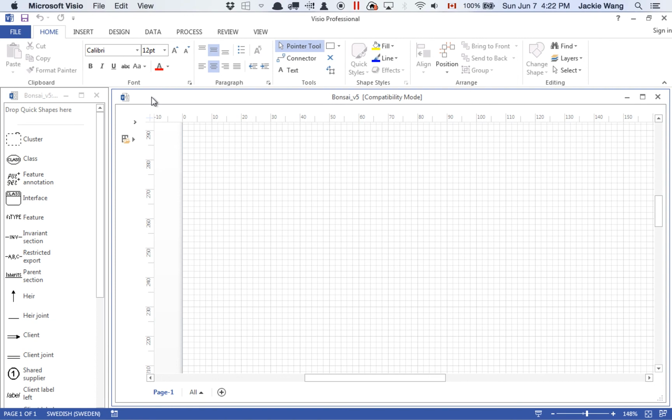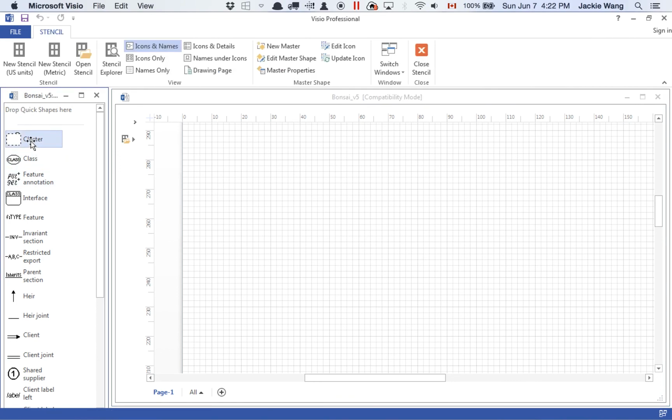If you go there, you can see that you have a list of templates. The ones you're going to use for your diagram include cluster. Basically, you can just drag and drop the shapes on the left to the right for your diagram.